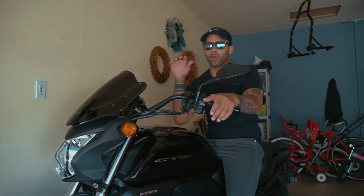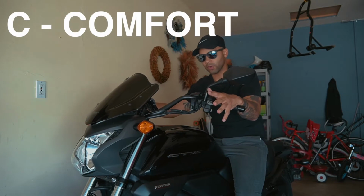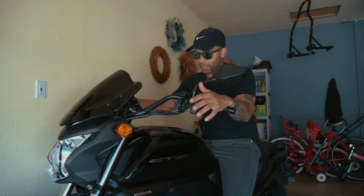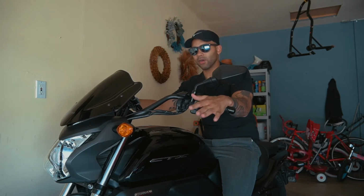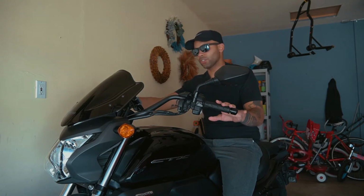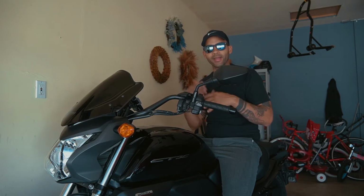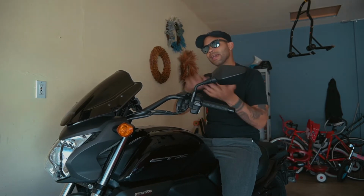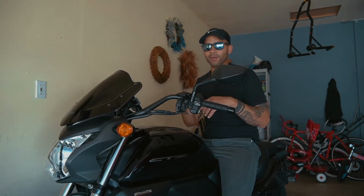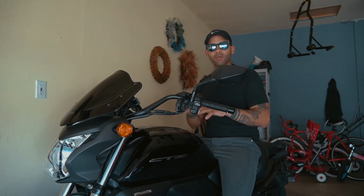So we'll go over real quick what the C, the T, and the X stands for in the name CTX. The C in the CTX is for comfort, and that has to do with the drivability, easy cornering. It's not a very loud bike. It's actually relatively low compared to most motorcycles. It has a low seat and it's a very stable bike. So it just makes it an all-around very comfortable and easy bike to ride and get into, especially if you're trying to get into the whole motorcycle game and you want to get a bike and you're kind of nervous. So this is a perfect entry-level motorcycle in my opinion.